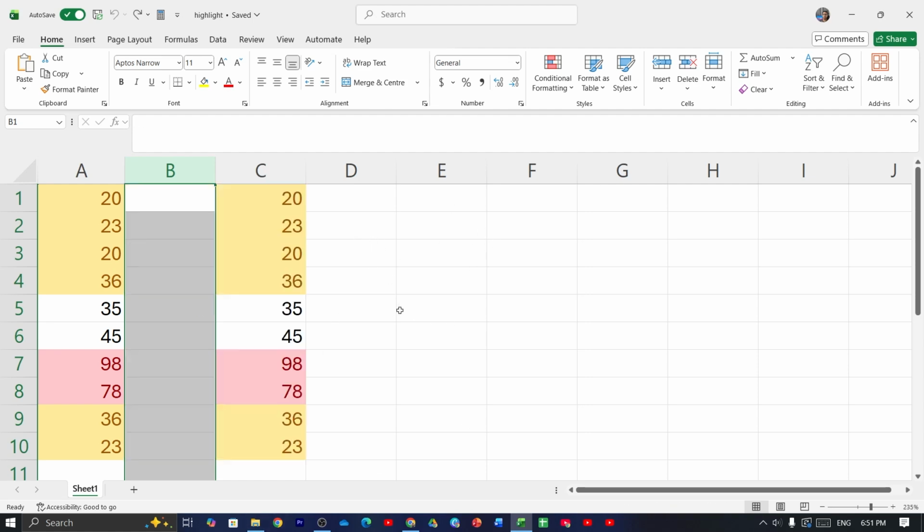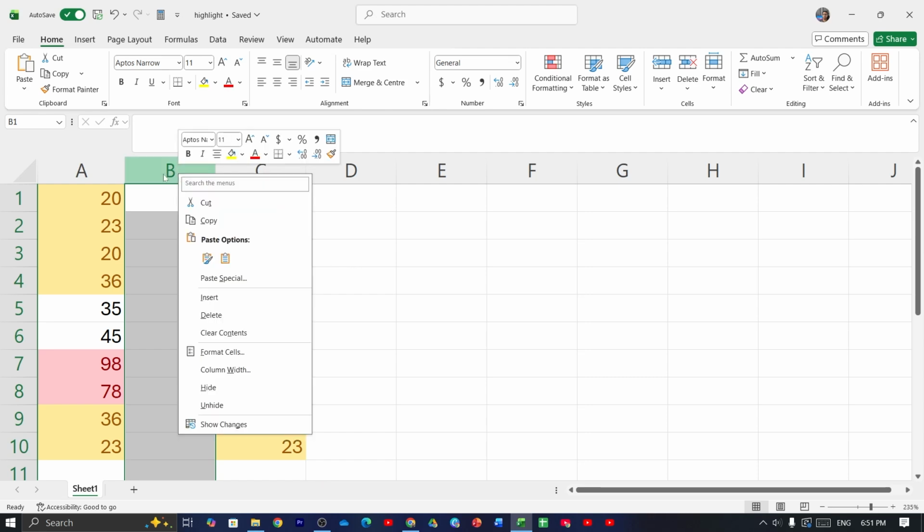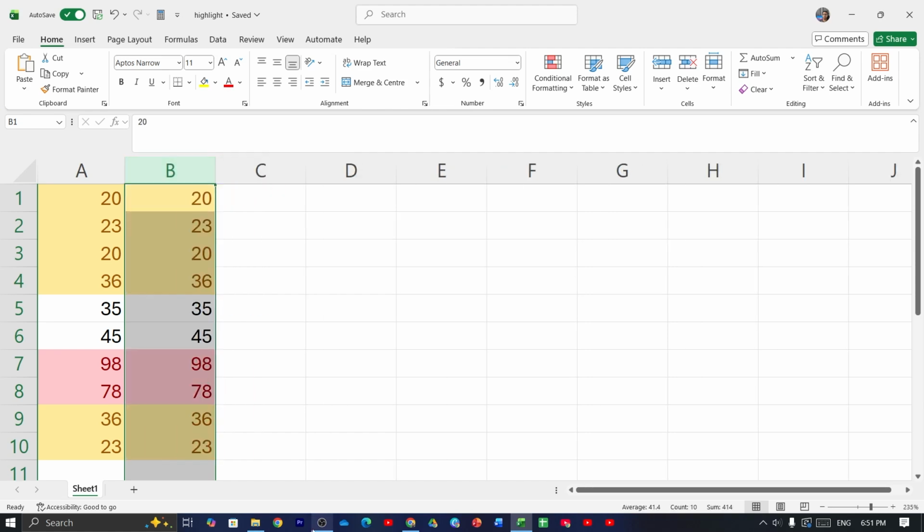So if I try this, just select the column and then press delete key from your keyboard, and you can see it's not working. That means you can use only one method to delete any blank column. If I do it once again, just right click and then click delete and it's done. And that is how you can delete blank column on Microsoft Excel.